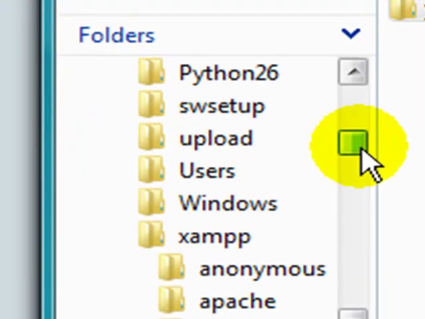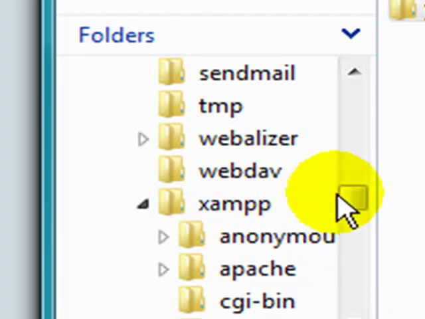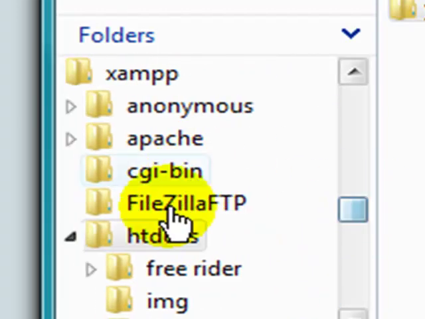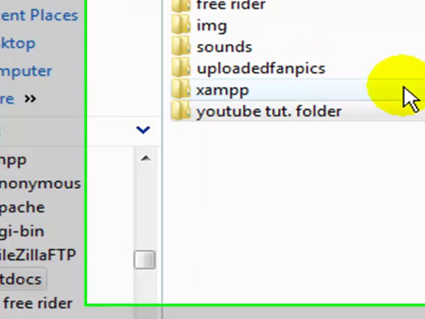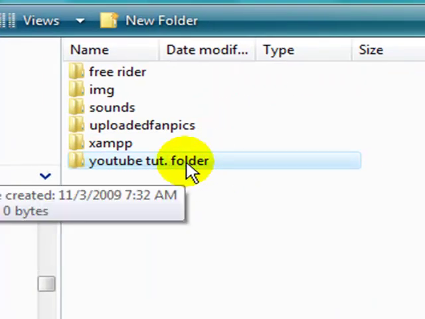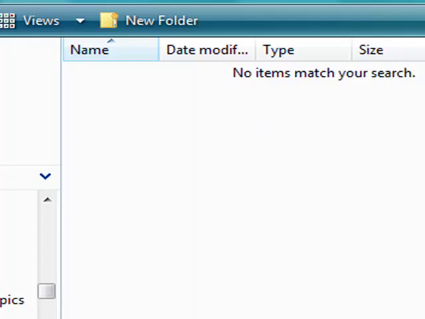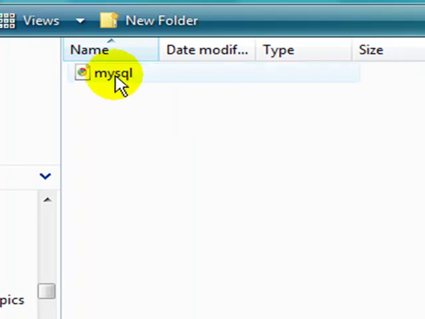There should be a thing called XAMPP right there. Go all the way down to XAMPP again. Then do htdocs, and this is where it should bring you. Then right click and create a new folder and call it whatever you want. I called it YouTube tutorial folder because this is where I'm making my PHP files. I made a MySQL file, but I deleted everything so I can show you.